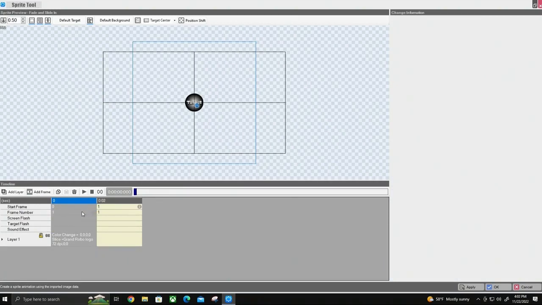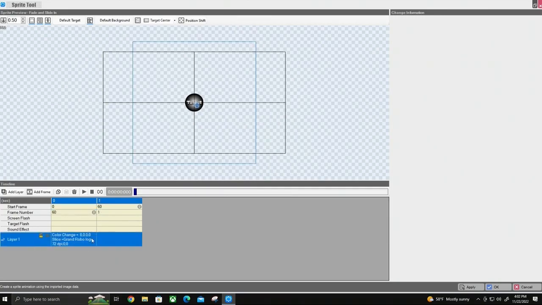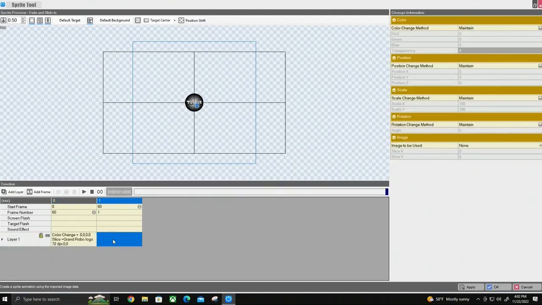Now, the way we can open this up is we'll go to frame number, and we're going to be working at 60 frames a second. So we're going to need 1 whole second to produce this animation. Put our 60 in there, hit enter. Now it's opened up. And we have our first starting frame on our first keyframe at 60. So we go to layer one, and we're going to make some new properties.